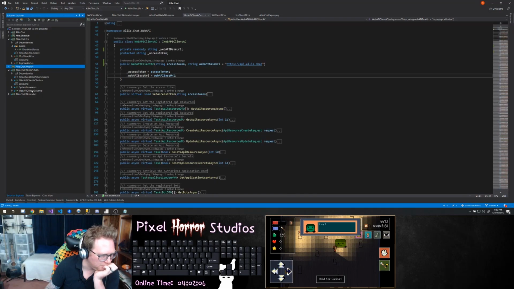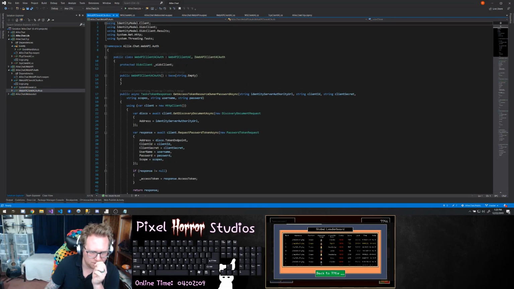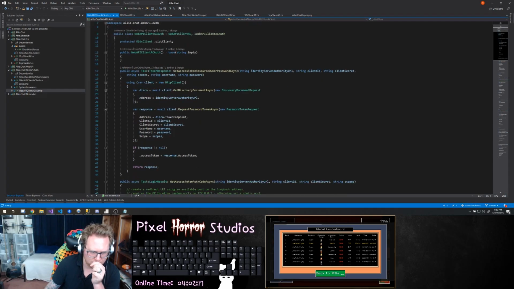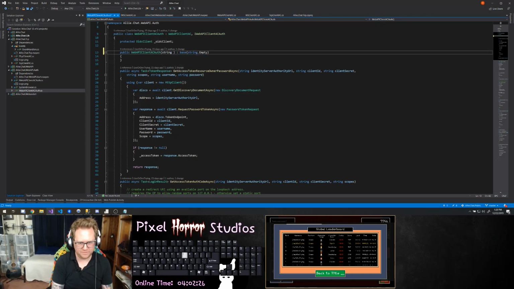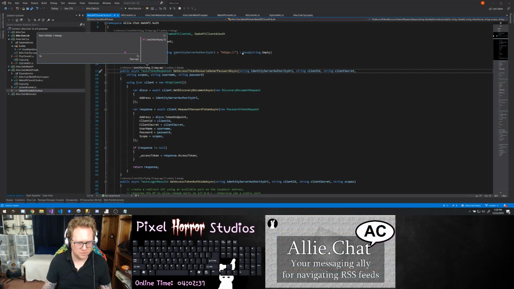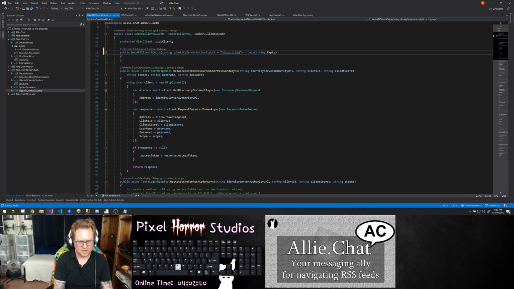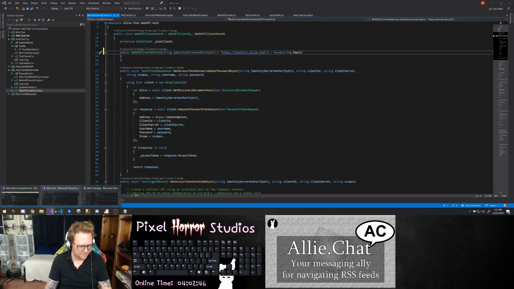And then on auth, you want to have a string for the identity server authority URL, which will be equal to a HTTPS colon identity.Allie.Chat. What is it for the authority URL?